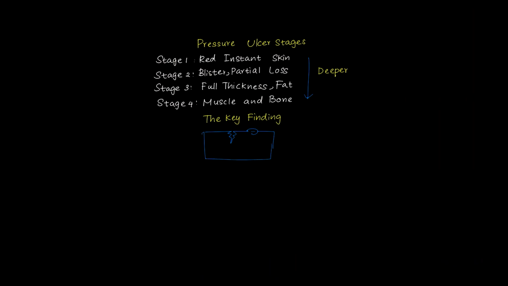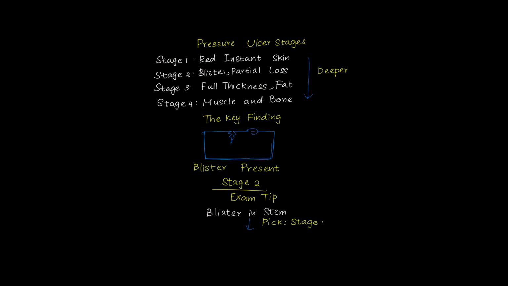This patient has a shallow open sore through the epidermis and dermis, and a fluid-filled blister right next to it. That blister finding is the stage 2 flag the study guide trains you to spot. Stage 1 is out because the skin is already open. Unstageable is out because the wound is visible. Deep tissue injury is out because there is no purple discoloration, and the sore is already open. Blister plus partial thickness loss equals stage 2.